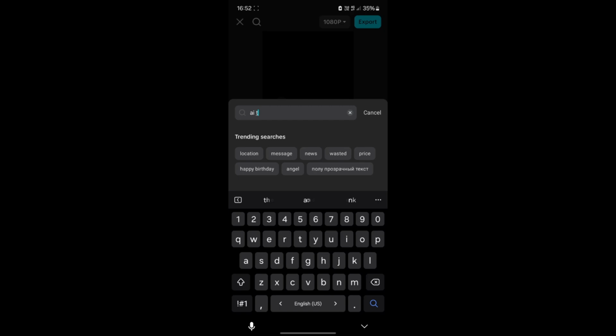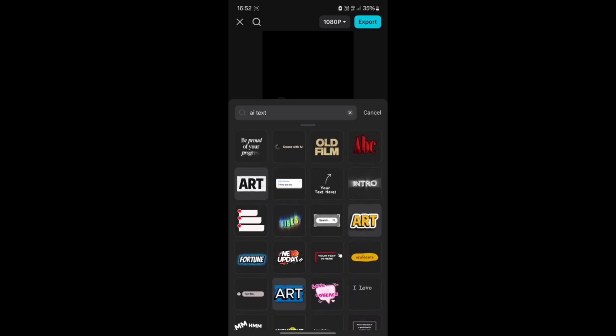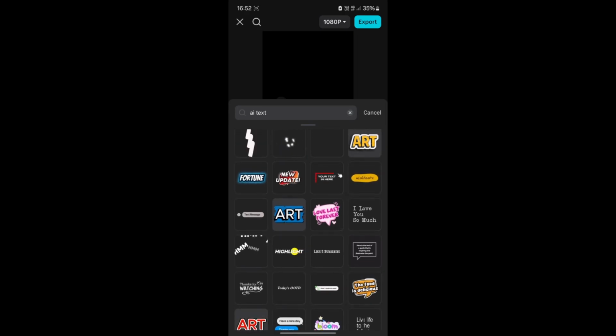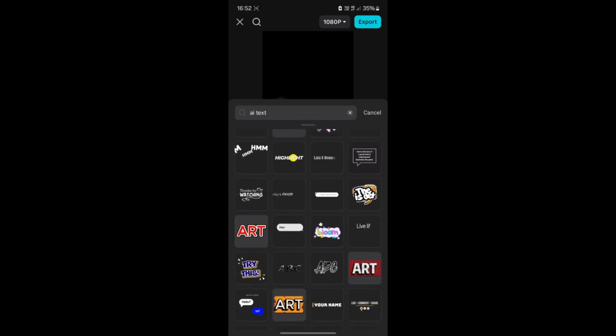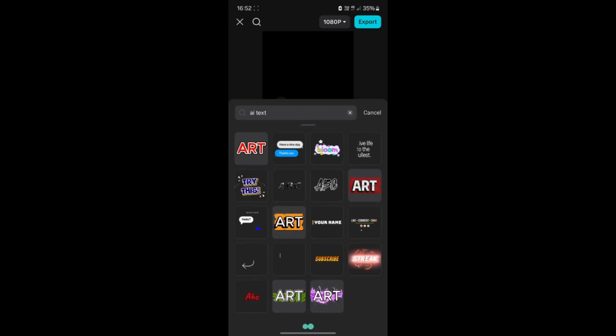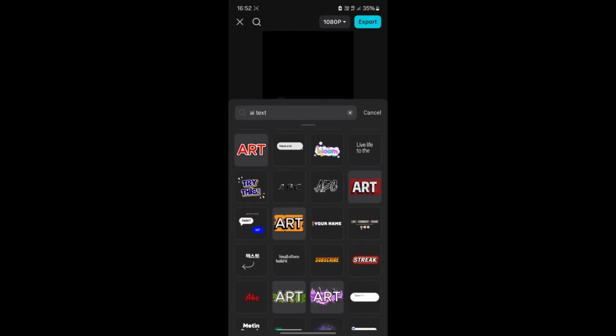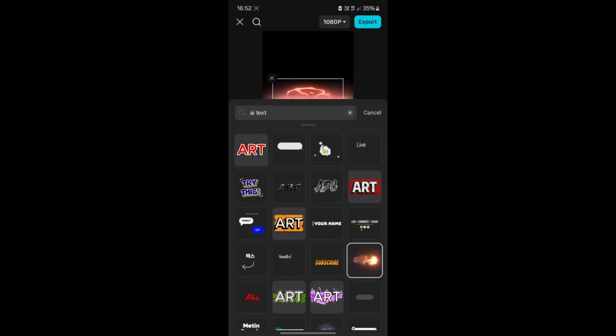You will see a list of options that match your query. Explore the results to find the AI text you want to add to your project, as you can see here. Yes, you will find a vast array of fantastic AI texts here. Now, take your time to search and choose the text that suits your taste perfectly. Choose the text you like best, for example, this one right here. Now let's go ahead and add it to the project. So, this is how it looks overall, everyone.